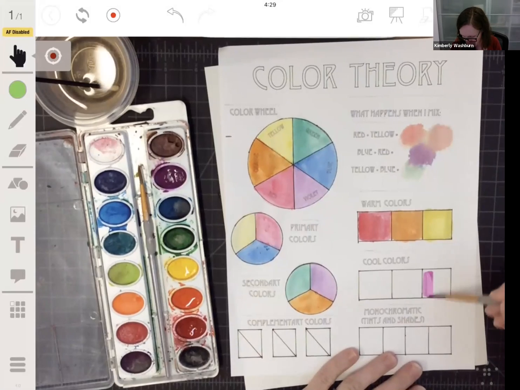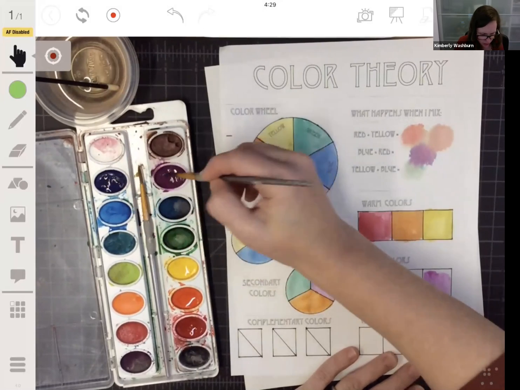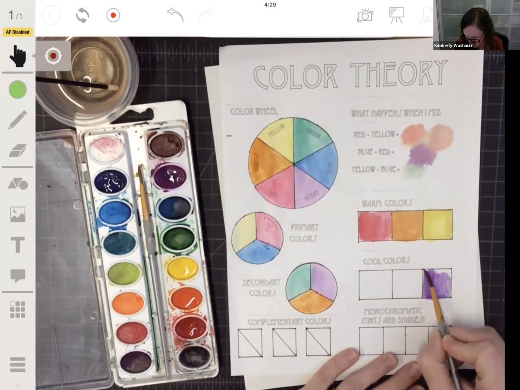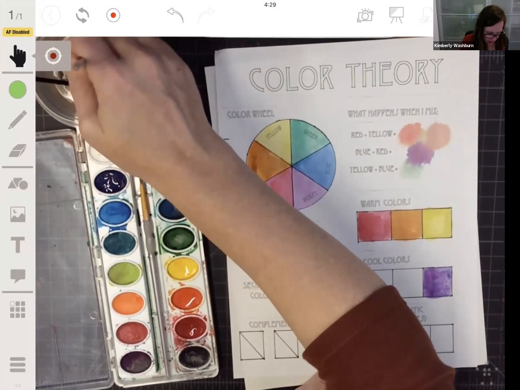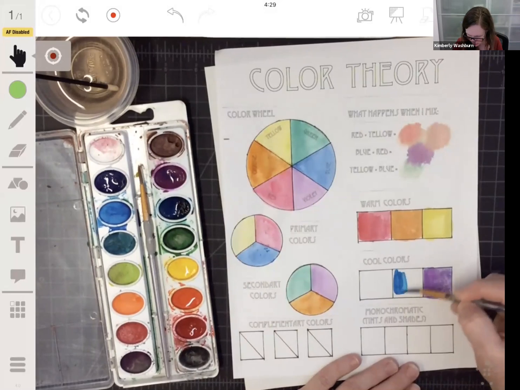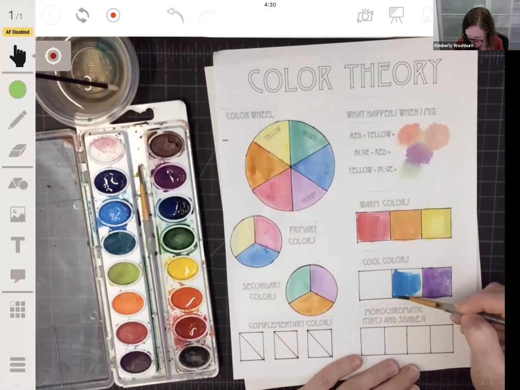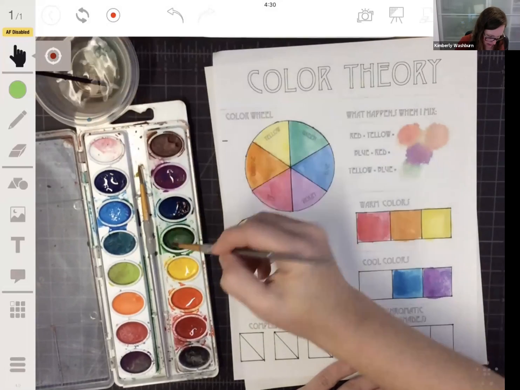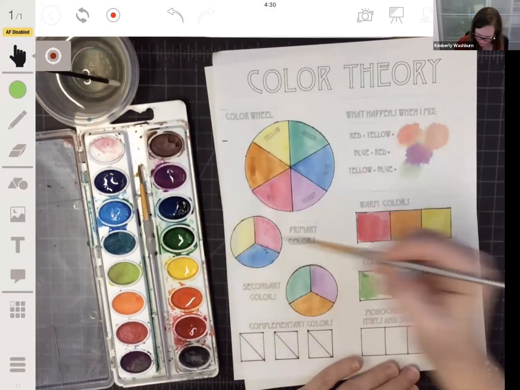So I'm going to put the violet down here. Again, just depending on both how much red and how much blue are in your violet, it can feel cooler or warmer. Okay. So there's our violet, then our blue. This is kind of a greenish blue. Try if this one's a little bluer. Okay, blue. And our green. Go ahead and add that green. Okay.